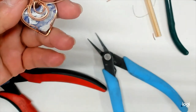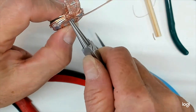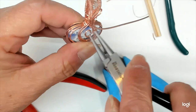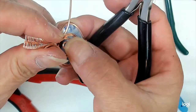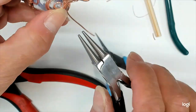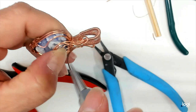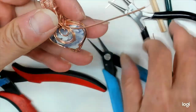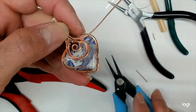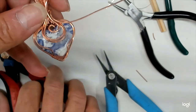Where's my round nose? Get your round nose on it. Hold the curve to give you some leverage. Make a nice tight little turn. You can reshift things. Okay. I'm gonna turn it a little bit tighter. So I'm holding the curve here. I'm gonna take the tip I already munched up, and I'm just gonna turn it a little tighter. If you need to, you can get some pliers. I need to. Just like that until you like it, and then I'm going to snip that little tip out that I munched up.